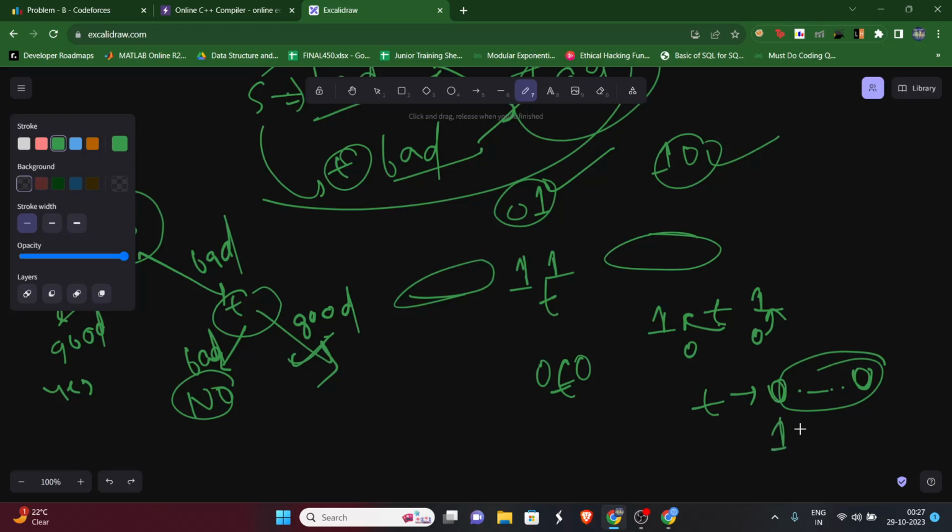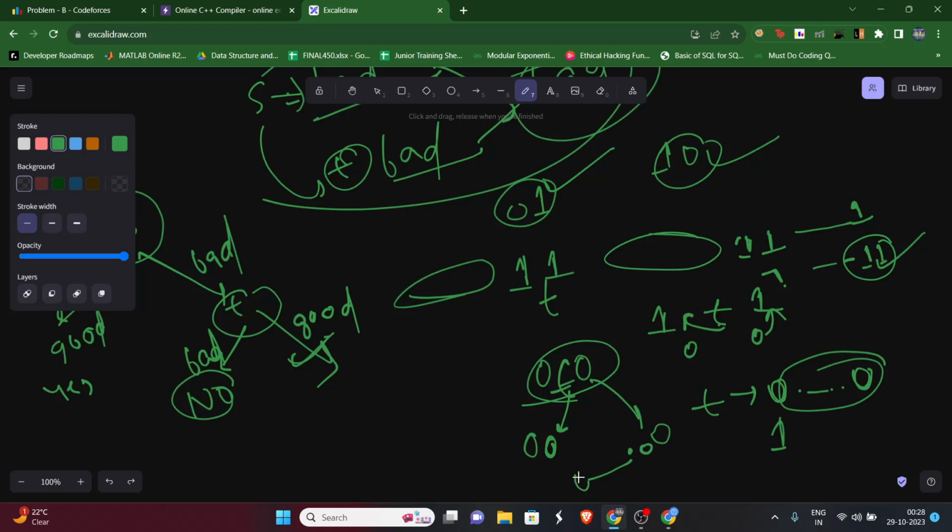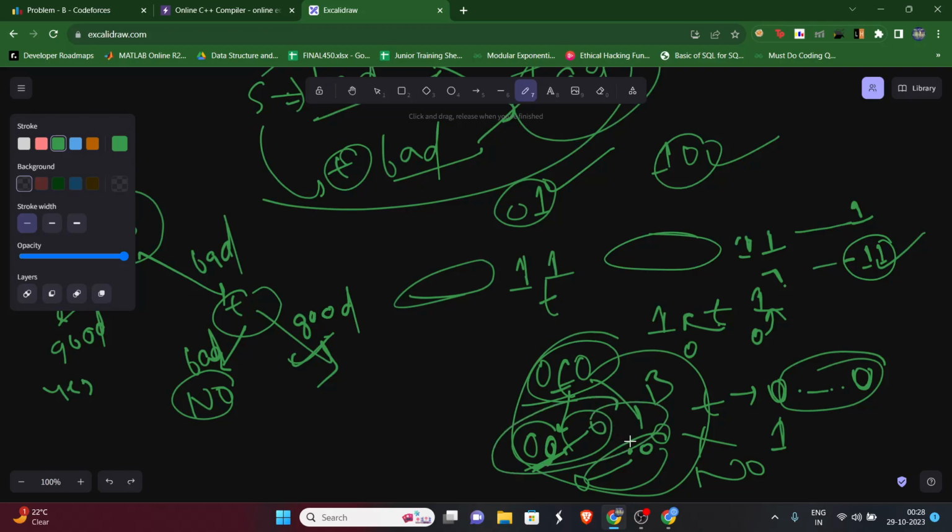Because if the first character is 1, then we will end up with something like 1 and 1, then this entire t, and then the last 1. Or if the last character of t is 1, then we will end up with something like this 1 and 1. So in that scenario as well, we won't have our answer. Similarly, if we consider 0 0, if t starts with 0 or t ends with 0, in both scenarios we won't have our answer, and we cannot make the overall string a bad string, because these two characters will make it a bad substring, and overall it makes the string bad.